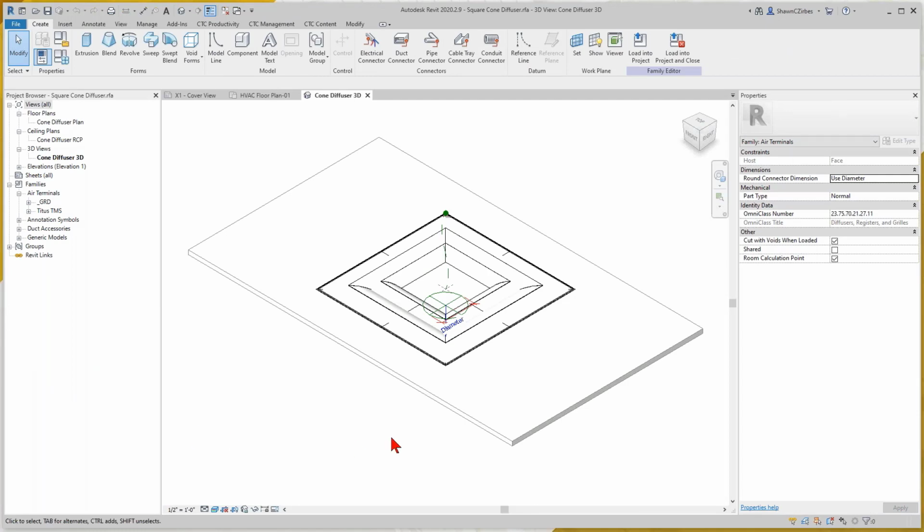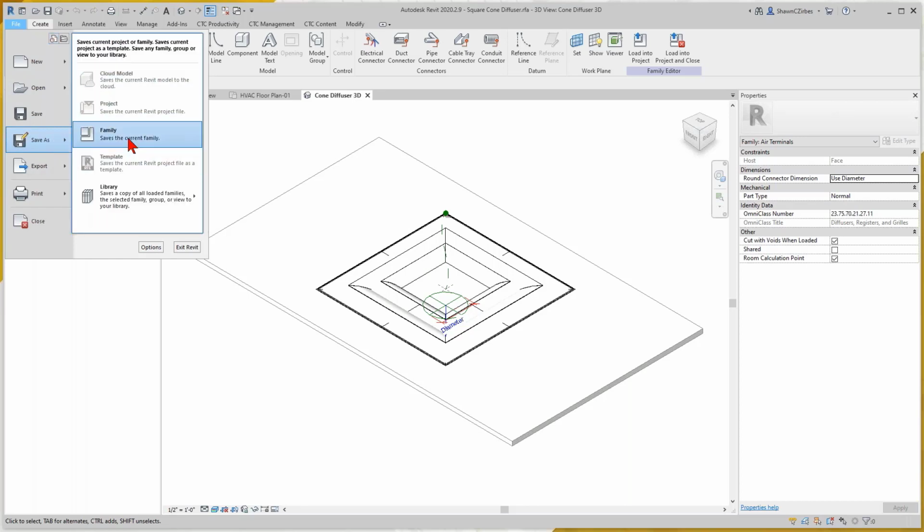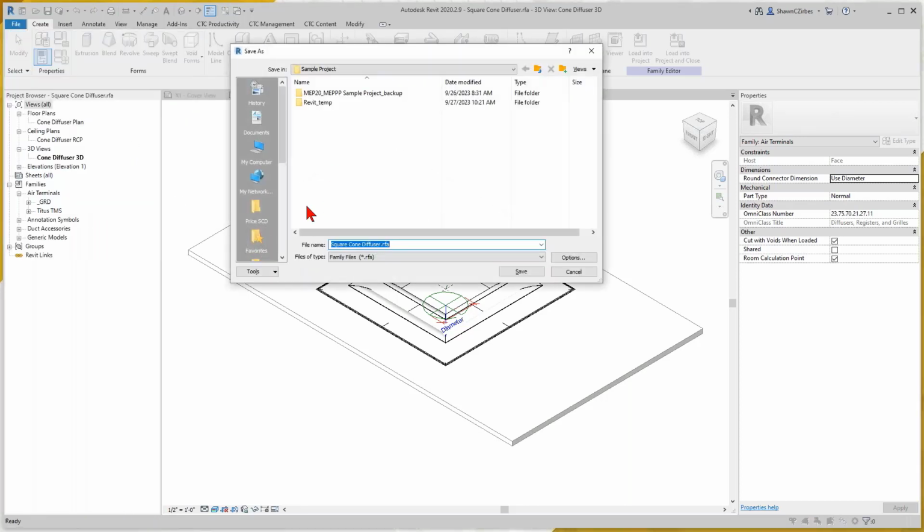And now from this, I am immediately going to save this family as another name. I'm going to save this very intentionally so I don't accidentally overwrite something that's in the pack that maybe I want to keep. So I'm going to do a file save as a family. And I've already created a directory for myself out here in my little test, MEP custom content creation series here.